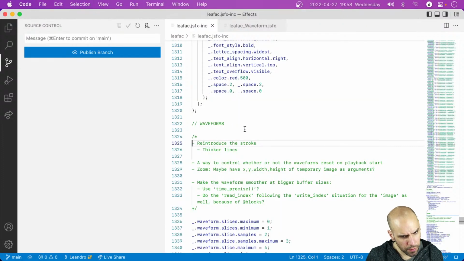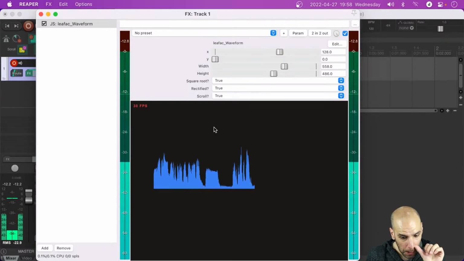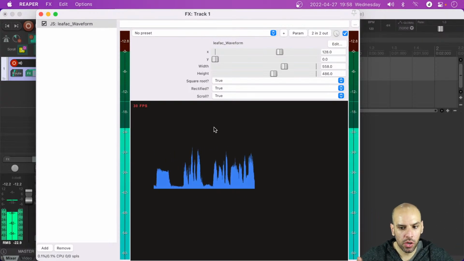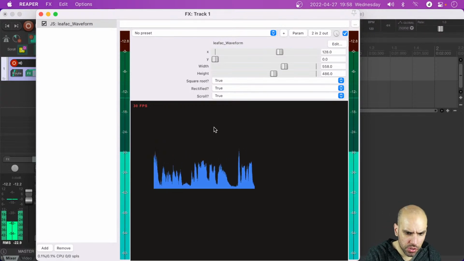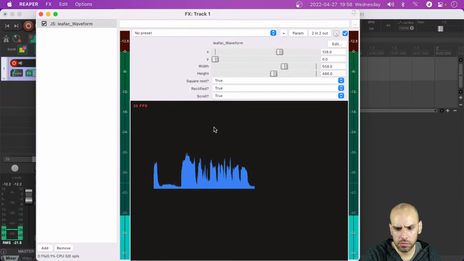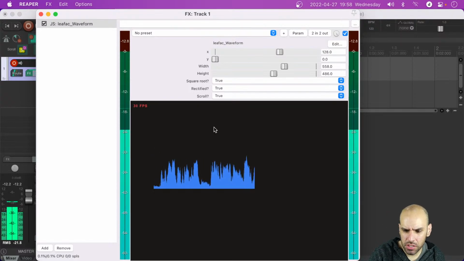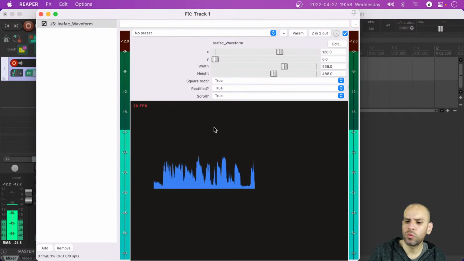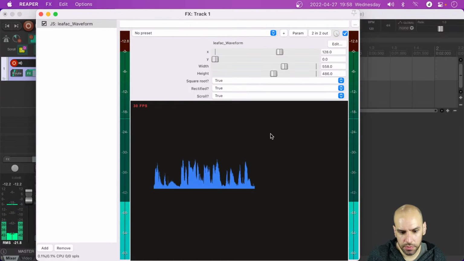But we are very near the finish line. We need to reintroduce the strokes, and maybe all of this we can just leave for later. And once we have all that, we will start using this bad boy on some plugins. I think I may revisit my auto mixer. We may return to the volume plugin that we worked on a couple months ago. I was also thinking maybe doing a gate or expander. It could be fun. We'll see. But for next time, we are going to finish this that we left off.